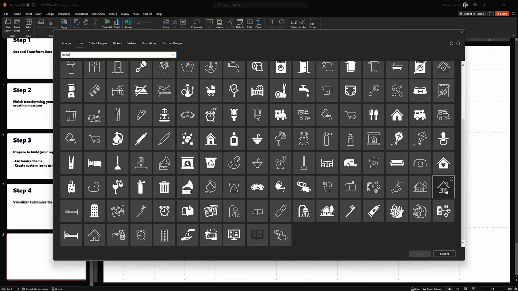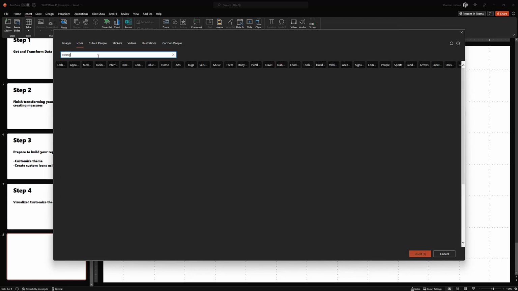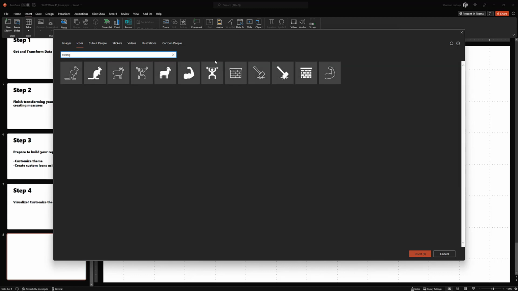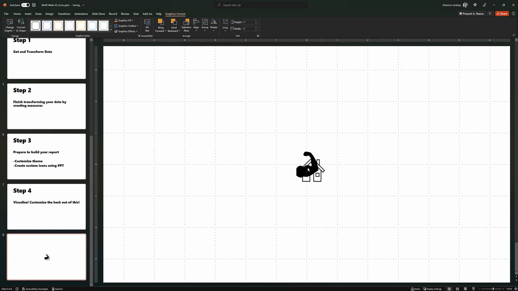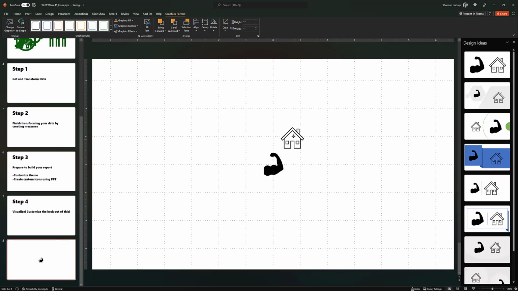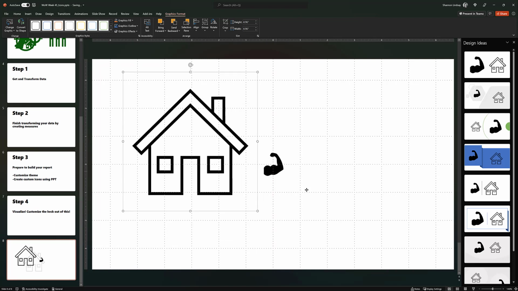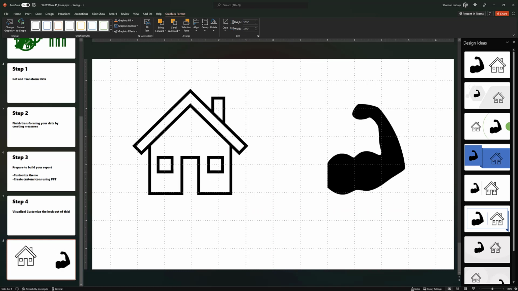I'll just use the simple home here. I'm also going to do, and you do have to get a little bit creative, but I like to use the inbuilt icons just because they make life really, really easy. You don't have to worry about copyright or paying for things. So go ahead and set these up the way that you want to. You do need to make them big enough so that when they save, they'll render with high enough quality to be used in another report.